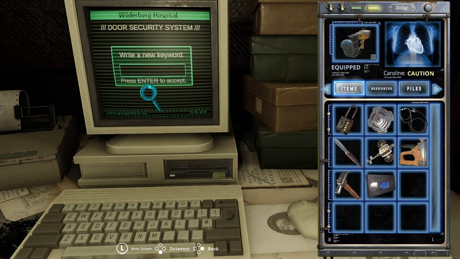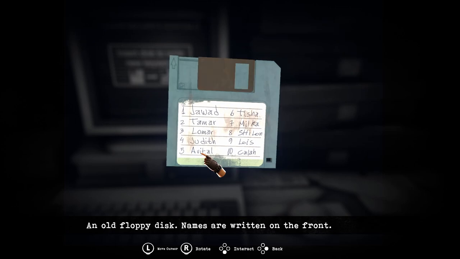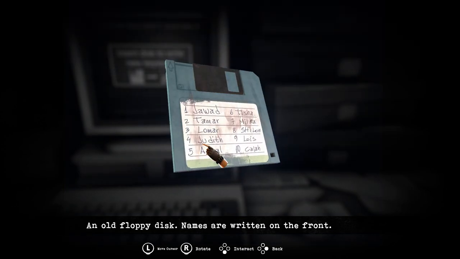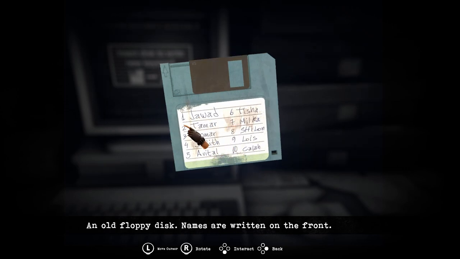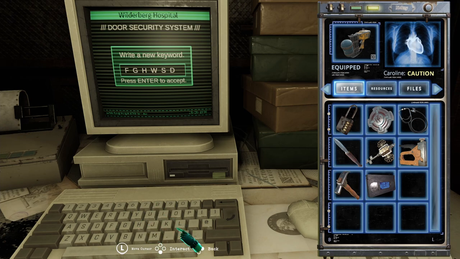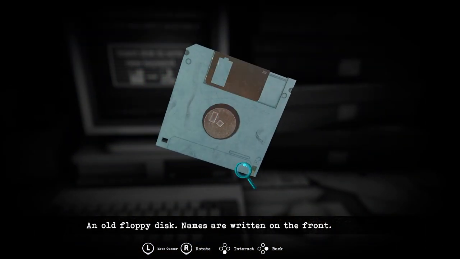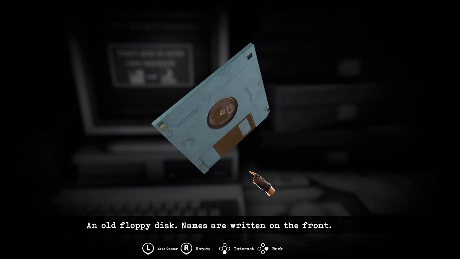Write a new keyword. Push enter to... Okay, so it's got names on it. Write a new keyword. So can it be anything we want? Yeah, it can. Error, the disk is write protected. Oh, dude, really? Really? Oh my God, that is so cool, actually. That is so cool.